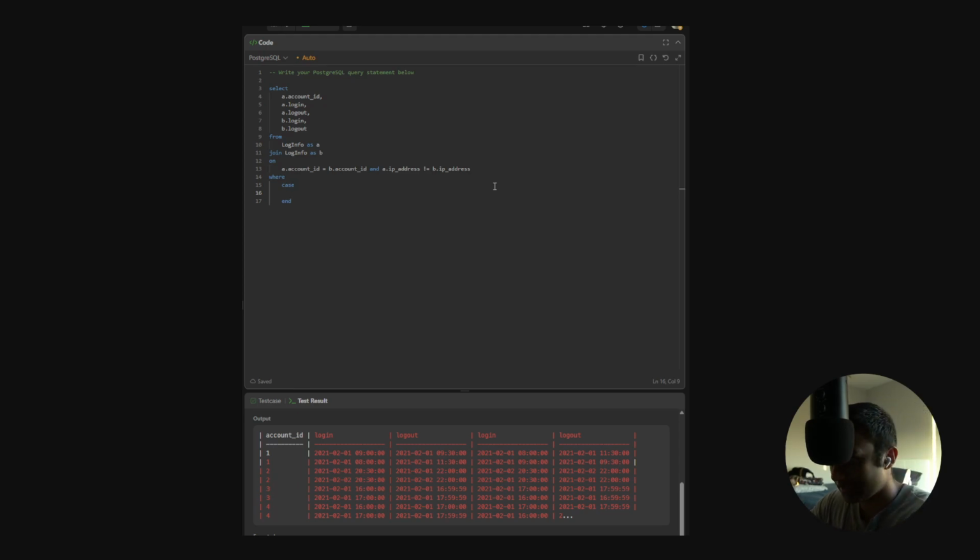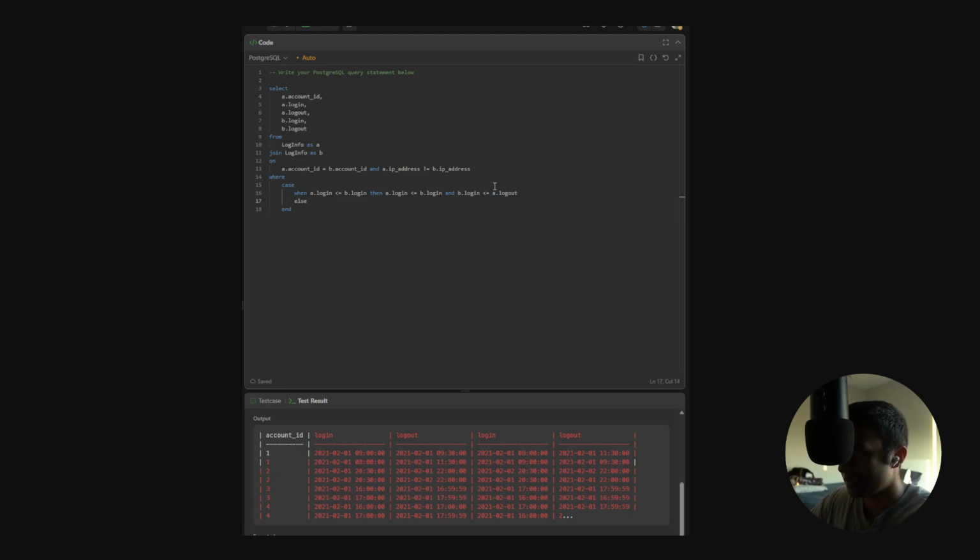So let's go ahead and do that. We can say A login is less than or equal to B login, and B's login is less than or equal to A's logout time.